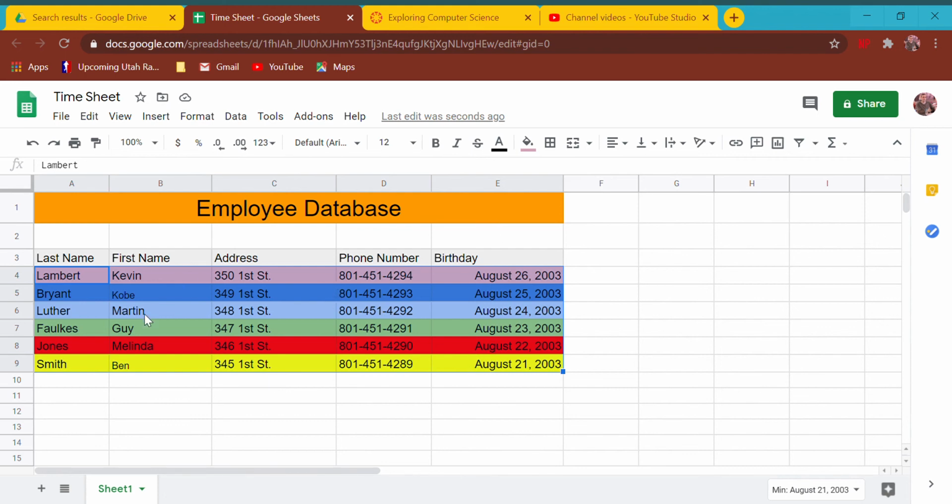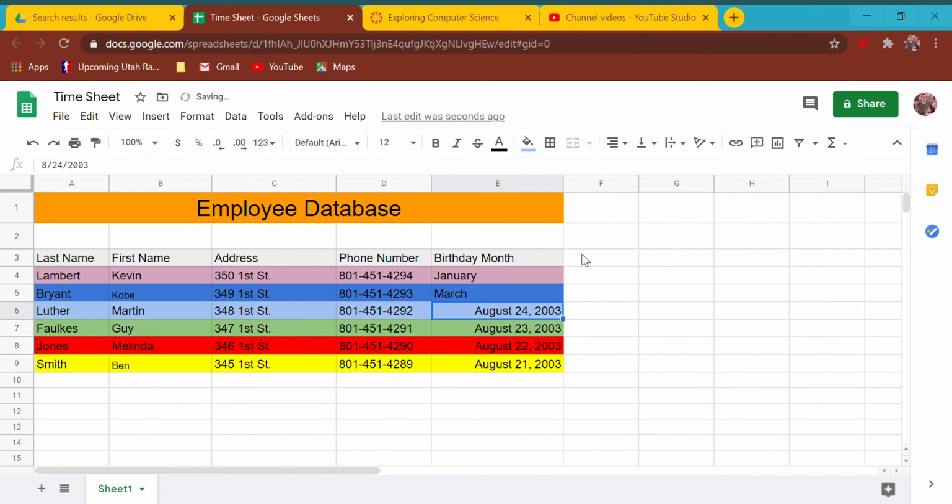Another thing I can do then is filter. In order to filter, I'm going to have to create a column for their birthday. I'm going to have to change this column to birthday month. And that'll actually help you as well. So we're going to say my birthday's in January. It's not in January, but we'll say it is.